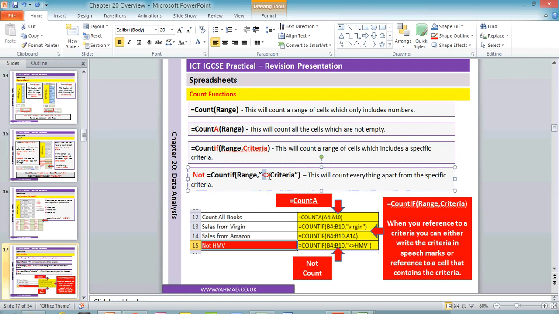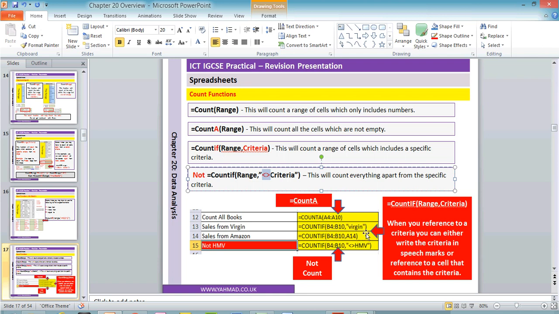You can also use the not function. So if you want to count everything apart from something, again we use COUNTIF because we're looking at specific criteria. If you're using a not function, this will count everything apart from that specific criteria. So here we have some examples. If I want to count all the books, I can use COUNTA. The book names will normally be in text. If I want to count the number of sales from Virgin, remember we're not adding, we want to count.